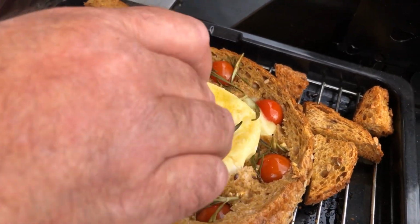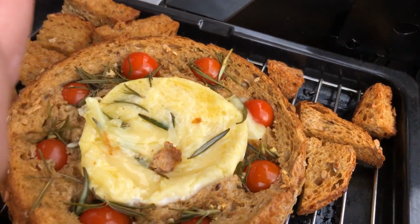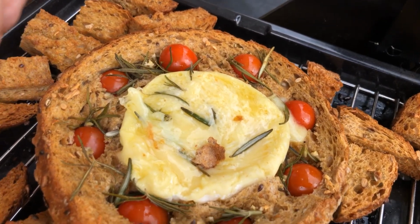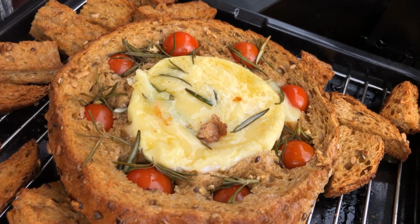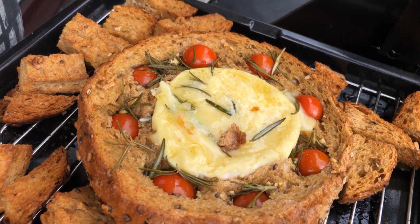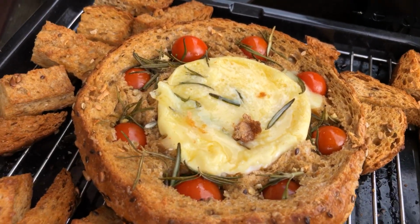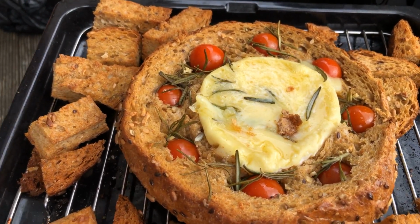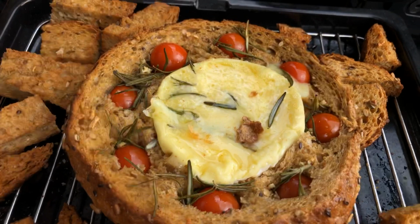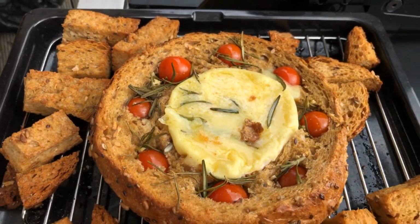Oh, that's amazing. That's cheesy. It's sort of toasty. It's rosemary. It's a little bit garlicky. It screams Mediterranean. Screams I'm going to have a good time. Does it scream, shall I get the wine out? Screams let's have another drink. Absolutely.